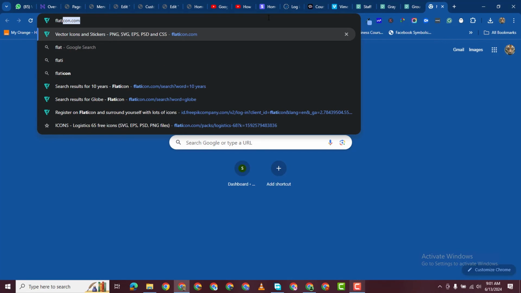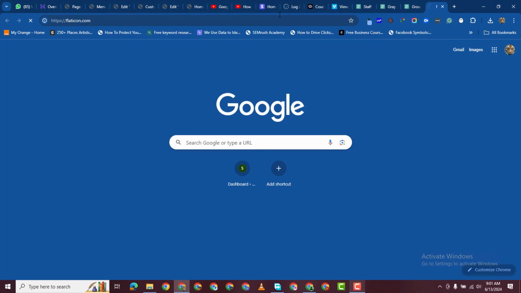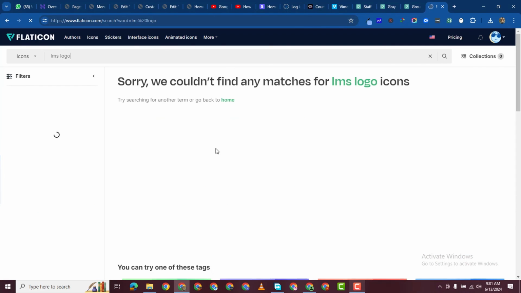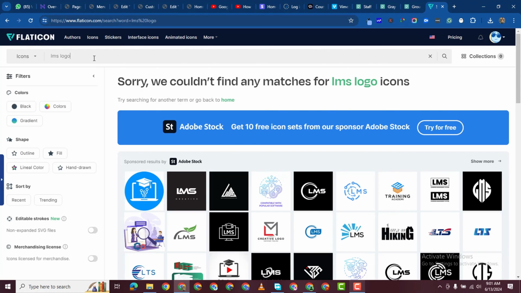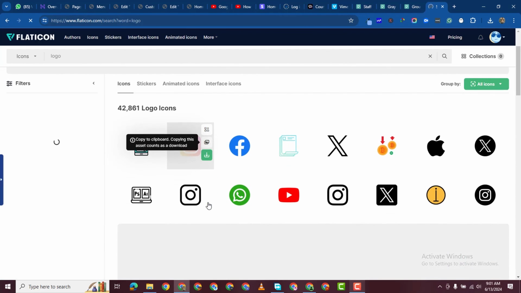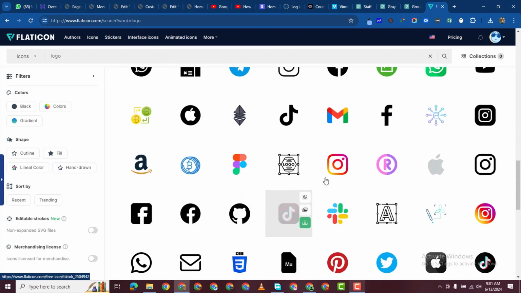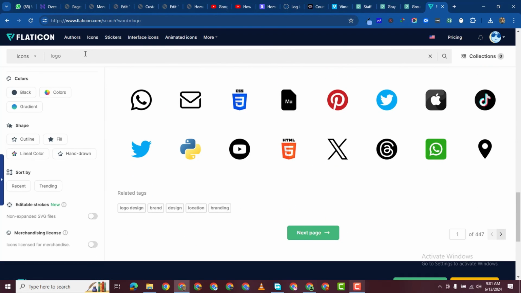Let me see if we can use any sample logo. Let's go to flaticon.com and let's see LMS logo. Or just search for logo. So it's going to give you quite a number of logos which you can use.